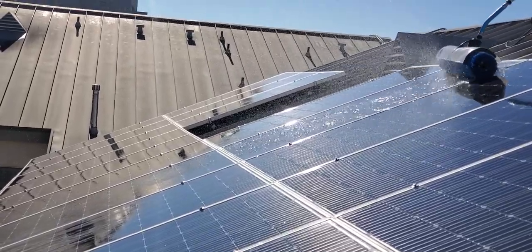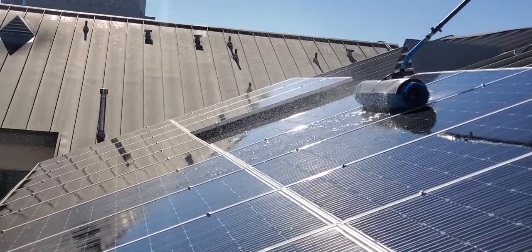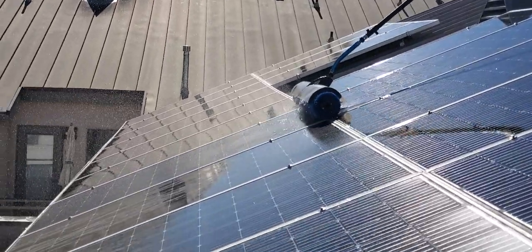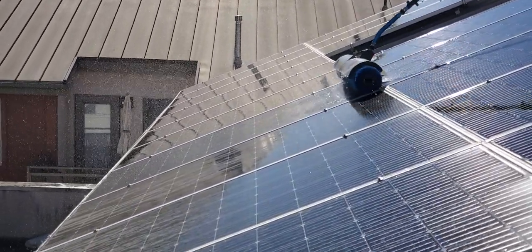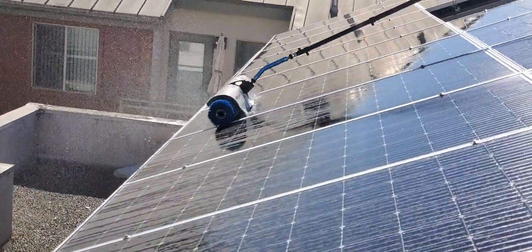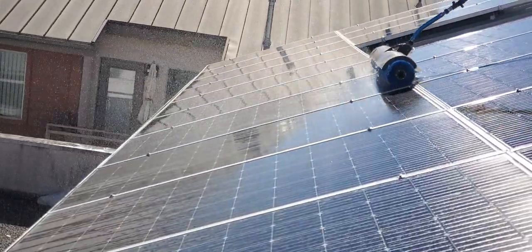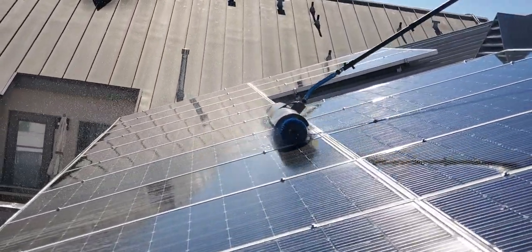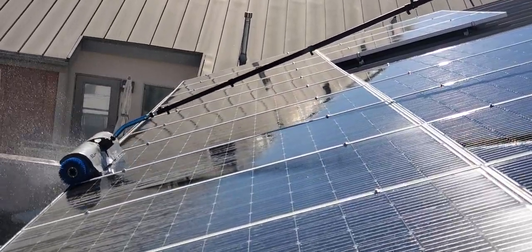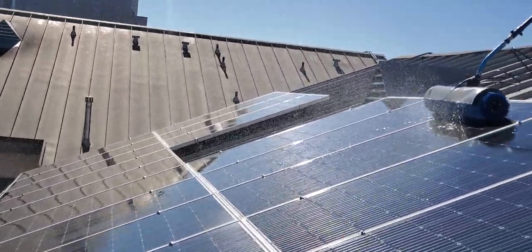He's been doing this a while so he's really good at it. Even though it's a seven thousand dollar machine, we definitely want to make sure we don't damage it in any way. As you can see, it leaves the solar panels pretty shiny and pretty clean. There you go — like a pro, like a pro.